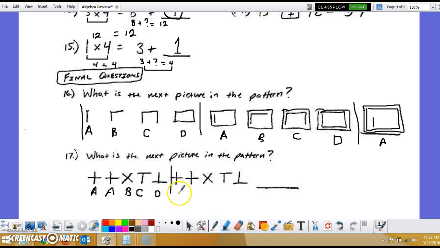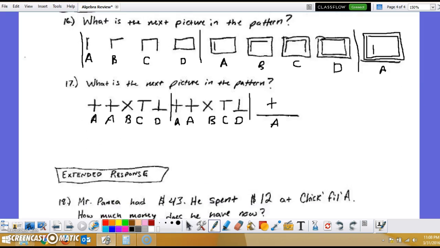Once you've labeled it with letters, you should be able to say the problem over and over in your head, repeat it out loud, and find where the symbols start and where the pattern picks up to be able to solve that this one is going to be a lowercase plus or T again. Because if I have AA, B, C, D, AA, B, C, D, this would be A again, filling in the blank. So I first need to replace each of them with a letter, then find every single place where that letter is, and go over the pattern in my head.